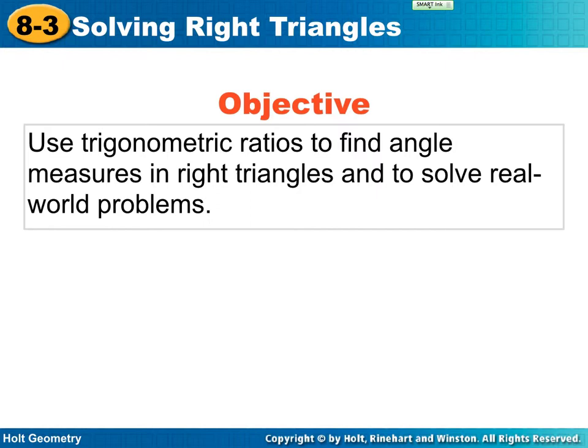The 7.1 was, or the 8.1 I mean. 8.1 was where we had the geometric means. There are, did I give you a sheet? Yeah. There are a couple theorems at the bottom of 8.1 which you can use in order to figure out some missing measurements, but I did not present it as you need to learn the theorems. We just tried to match up the correct things in the triangles. So figuring a geometric mean, matching up the triangles to find some missing measurements.